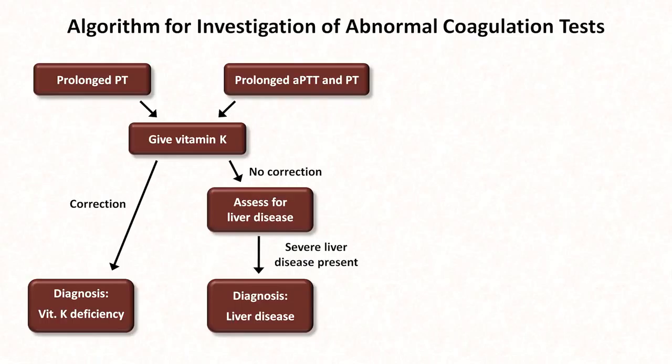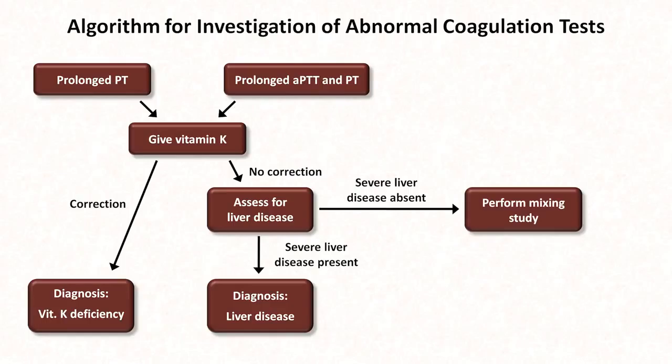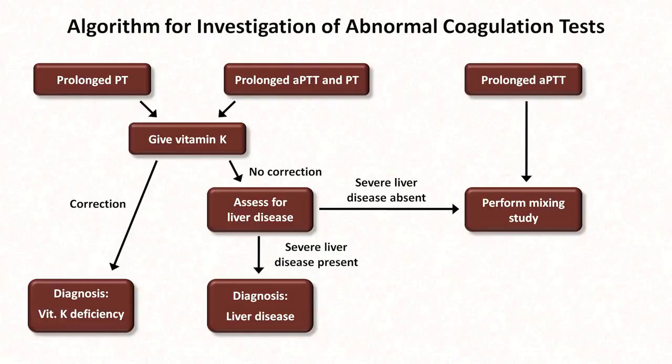This isn't necessarily true 100% of the time, but if a patient has both severe liver disease and another completely independent clotting disorder, it will be very challenging to diagnose the latter, and if that's a consideration, you should consult a hematologist. If the patient either has no liver disease, or if the liver disease is mild enough that a secondary clotting disorder seems unlikely, then perform a mixing study. And if between the PT and PTT only the PTT is prolonged, then go right to the mixing study.